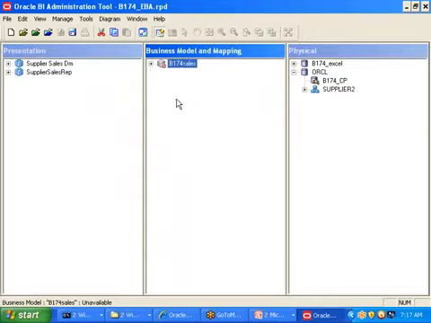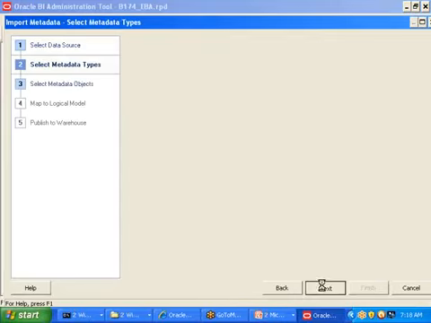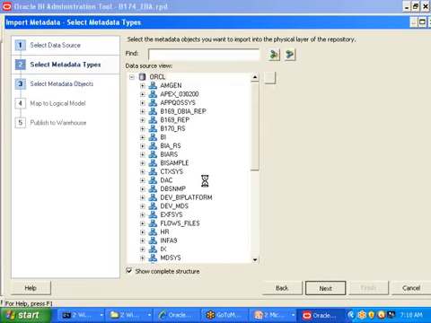Let us say I am expecting one table called the EMP table. Only one table is available in my database, the EMP table. Using that table, I want to develop the reports. That means I need to import the EMP table here, move it to the business model, then the presentation layer, and then develop the reports, correct? So for that I right click on this, import my data, click on next. Then I select only one table, the EMP table.